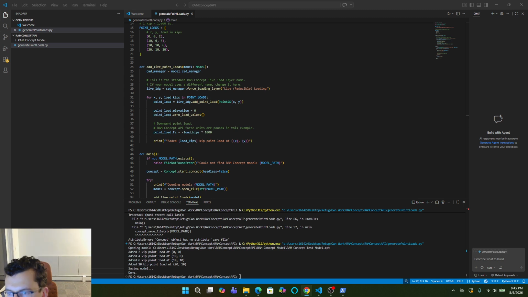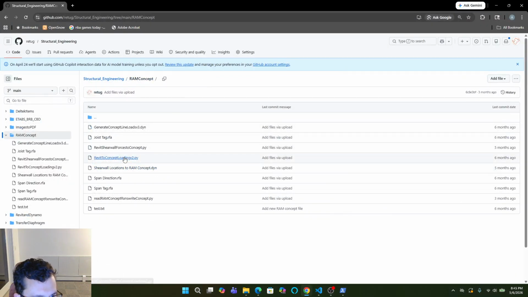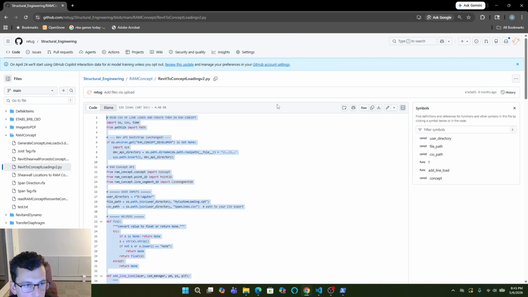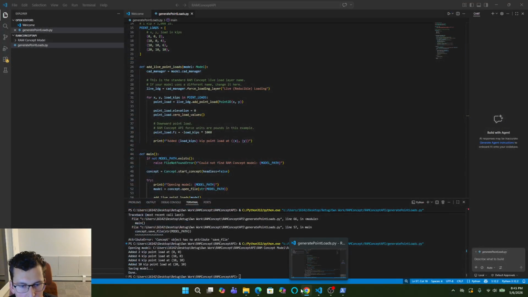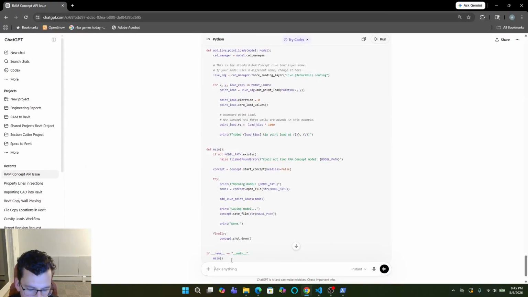And let's do that. So I'm going to my GitHub. And I know here's some example code that works. And let's go back and feed this in and ask ChatGPT to find the differences.